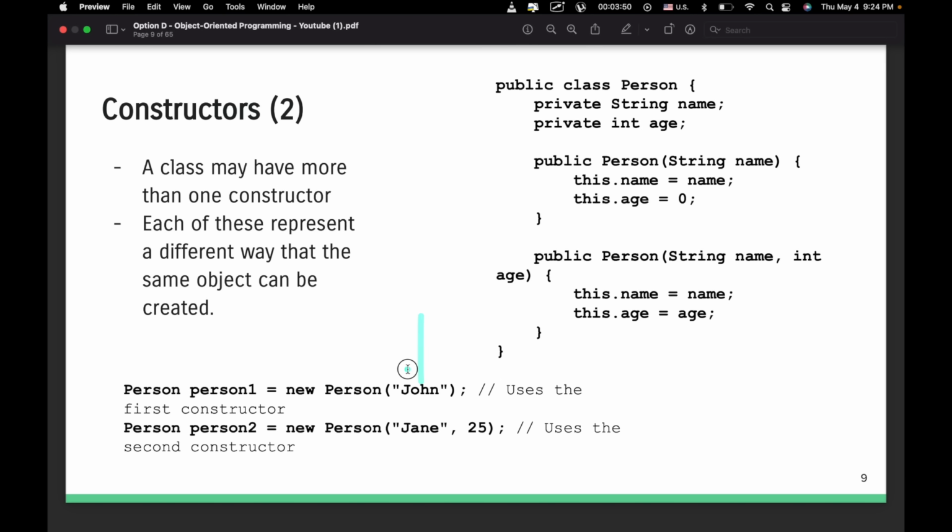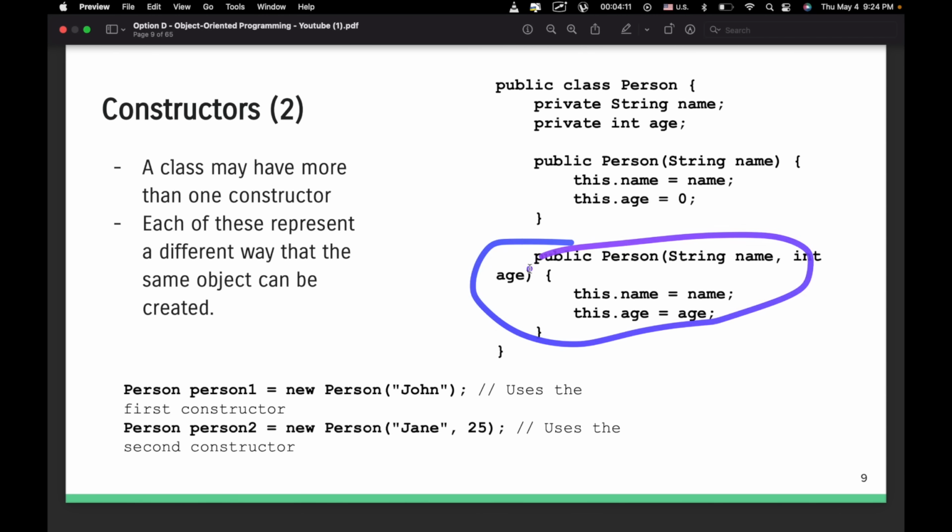We have one parameter which is name, so we're going to use this constructor right here, which just has one parameter. Now right here, same class, person 2 equals new Person, but here we have a string as input and then an integer, matching this constructor right here. So this is the one that's going to be used.